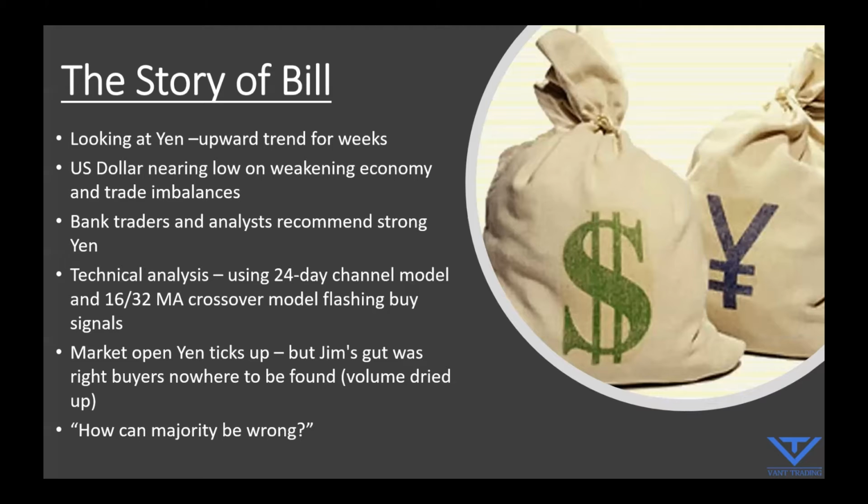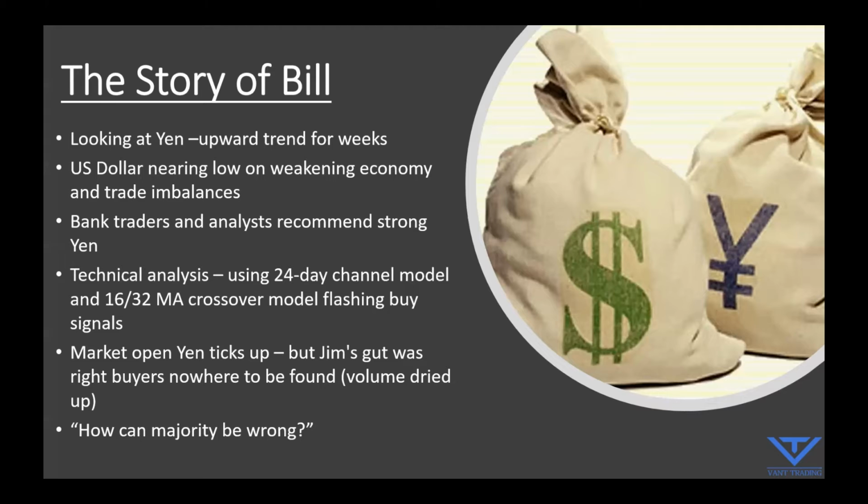See, Bill had been watching the Japanese yen closely because he felt the recent depth of coverage in the news would surely reveal some really good trading opportunities. The US dollar was expected to record new lows because the US economy was slowing. They were experiencing consistently negative trade balances, and that was forcing the yen and other currencies higher. All the news articles he read, and everybody he saw, was bullish on the yen. A good friend and fellow trader called him and commented on how the currency should rally that day.